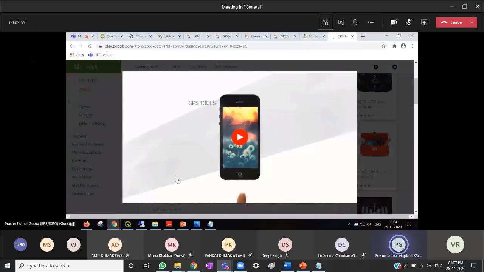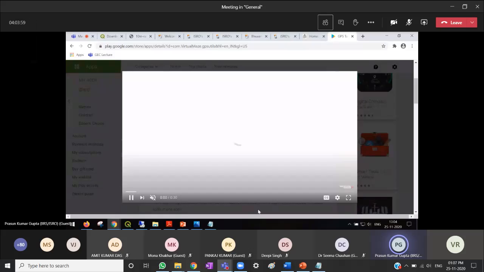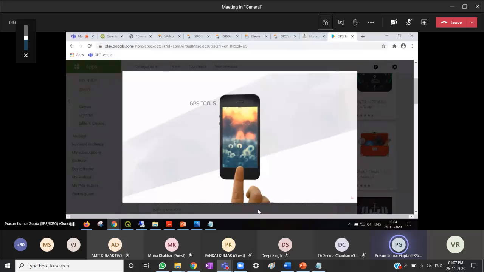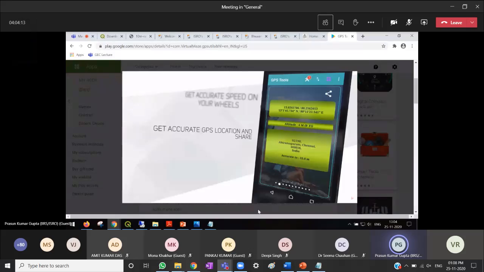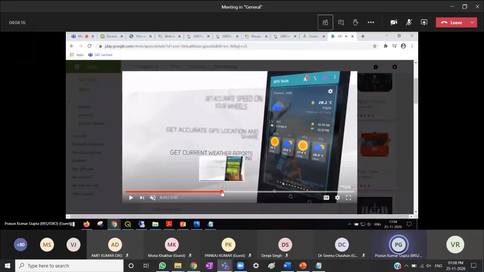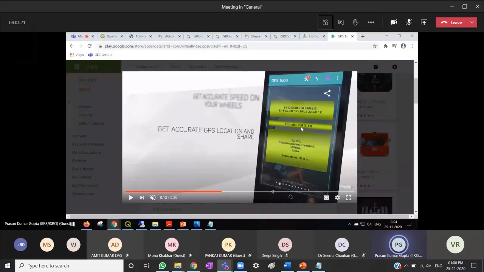Just install it, start it, and hopefully you should be able to go in the field and take the coordinates on the field. So you start the app and you get the, sorry. Yeah. So you have the coordinates and the altitude, some address, even some accuracy measure also. So if a few meters of error is fine, then even a mobile app is enough. Depends on what is your accuracy requirement.